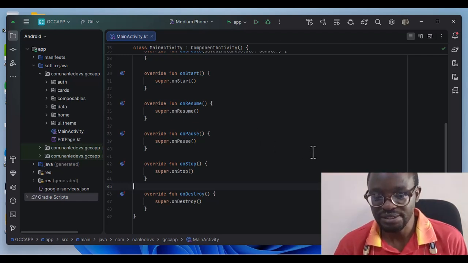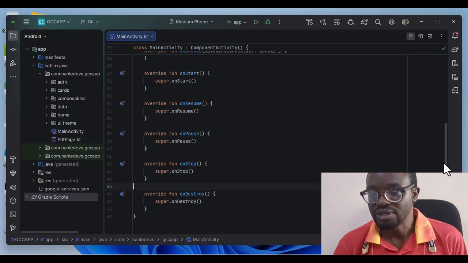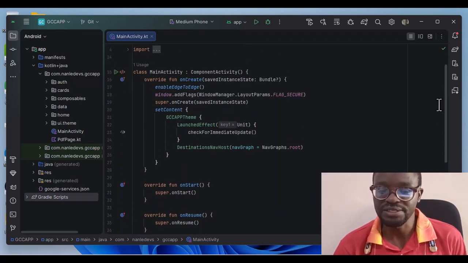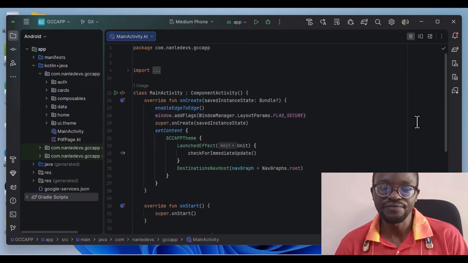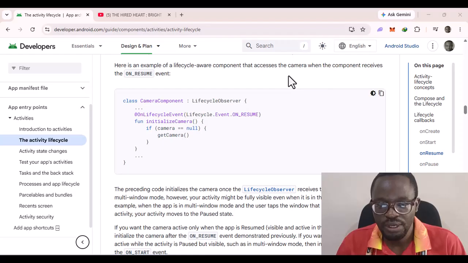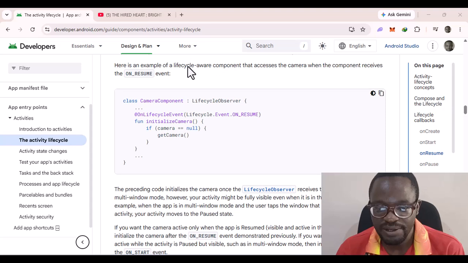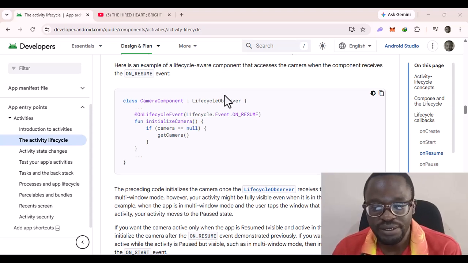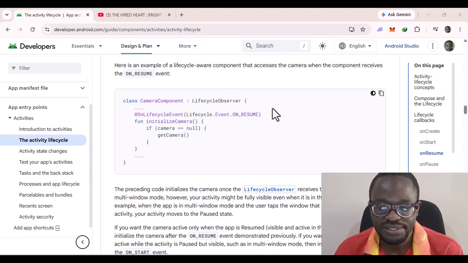So that is how it has been implemented in the activities state, in the activity class. But now in Jetpack Compose, we don't need to implement it this way in our activity class, because we have different composables, we have our business logic, and we cannot be referring back to our main activity every time we're working on our business logic. So there is a better way of implementing this. This is the standard and much more efficient way to implement Android Lifecycle using the Lifecycle Observer class.